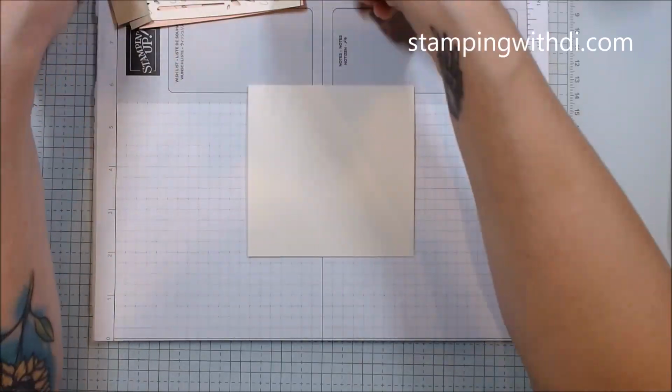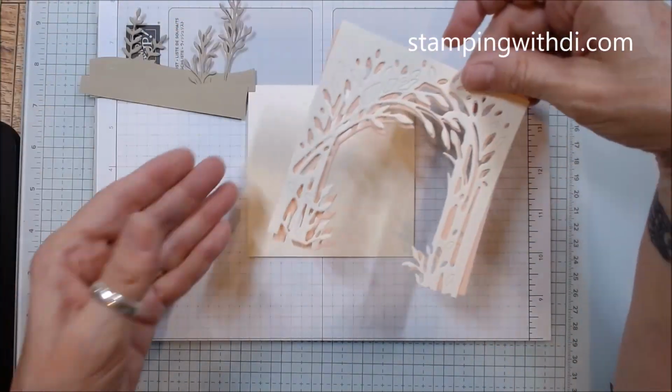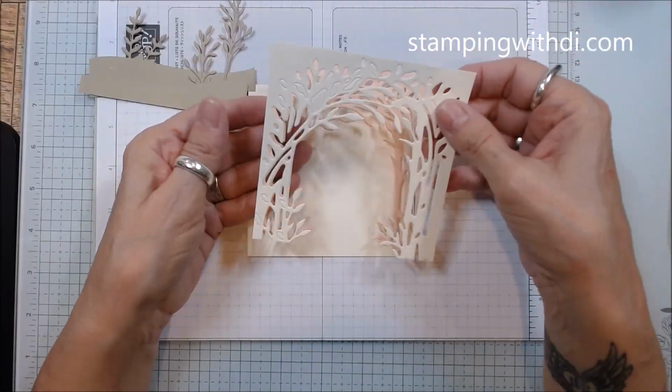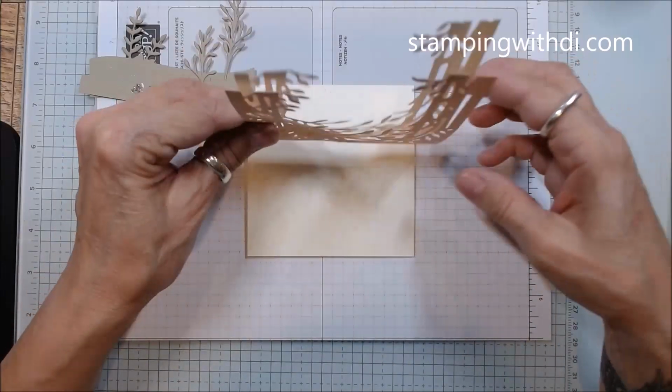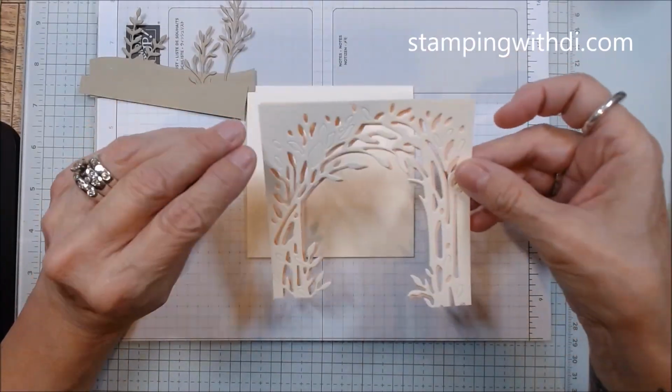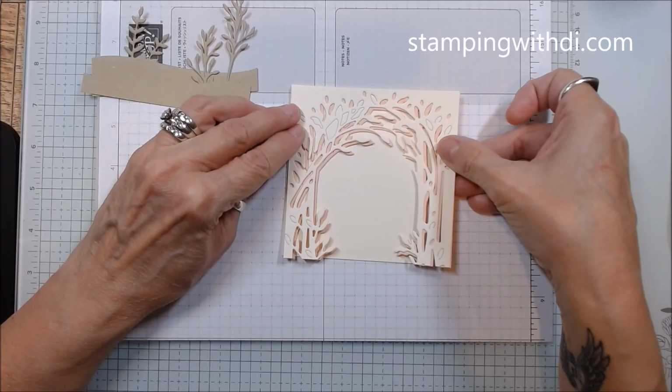All right. And then we have our little pieces here. So we've got our crumb cake, we have another piece of vanilla, and that petal pink. So what I'm going to do is just kind of lay these where I think I want to put them.